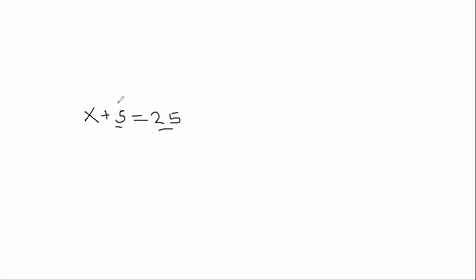Remember, this is a disclaimer. You have to remember this. If a number has got a positive sign, that is plus, the moment that number crosses the equal sign and comes to this side, this sign, which is plus, changes to minus. So if it was plus 5, it will change to minus 5, and it has crossed. So on this side of the equal sign, we remain with the letter x only.